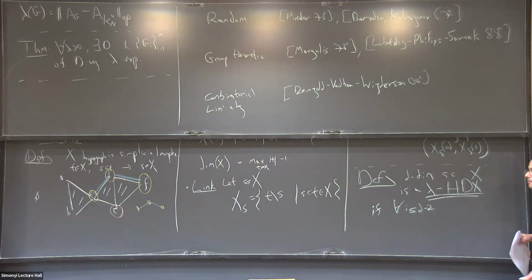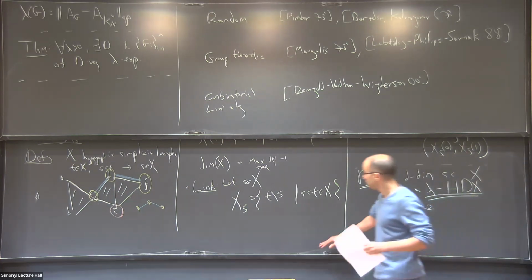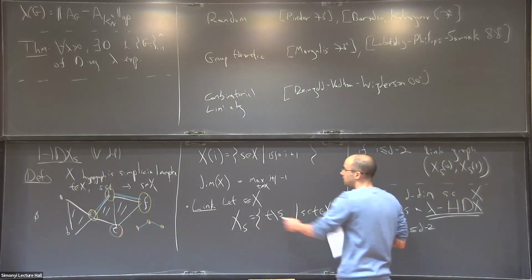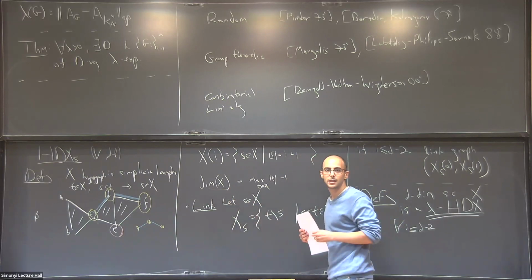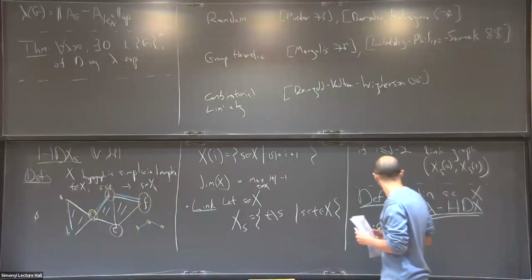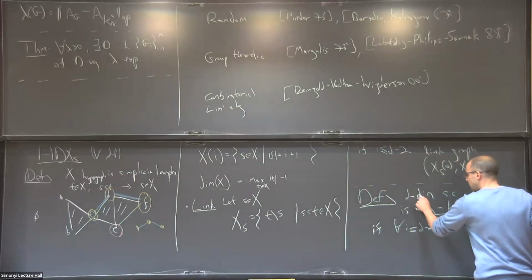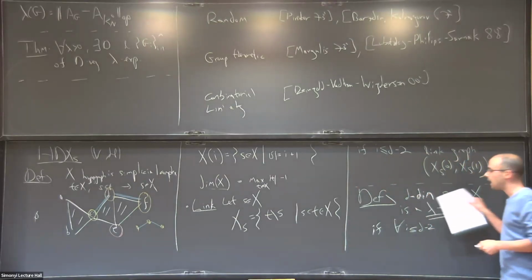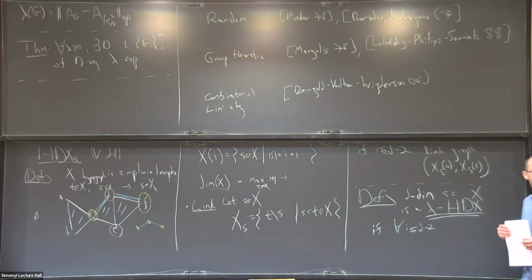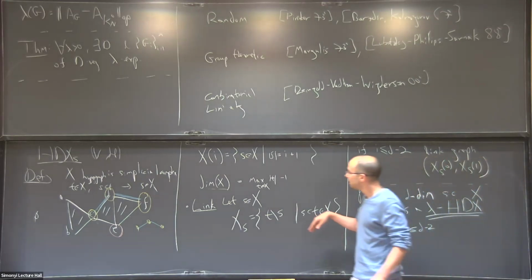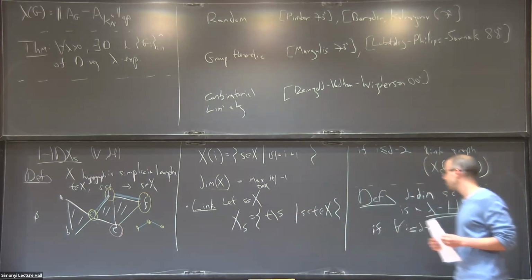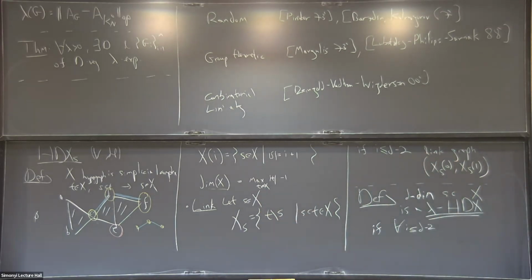Sorry, what is D? So D is the dimension of X. Yes, a D-dimensional simplicial complex means X has dimension D, the largest dimension of a face. So the D above is the same as that D, and the condition is that I is less than or equal to D minus 2, so that's the dimension minus 2. Oh, thank you.